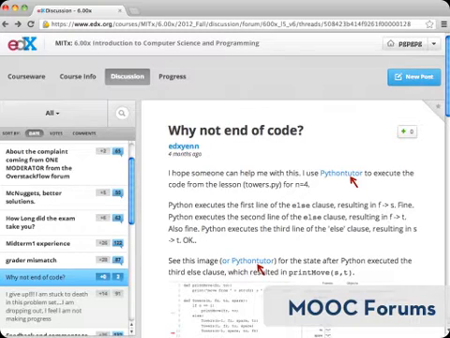Here's a use case on forums for MOOCs, for these massive open online courses. This is the intro class from edX. And here a student has posted a question and created some visualizations with Python Tutor where the red arrows are pointing to, and then asked questions about it. So if you actually click on any of the links, it'll bring you to the Python Tutor website with the visualization that the student was confused about, and then the student can ask questions and discuss in that context.